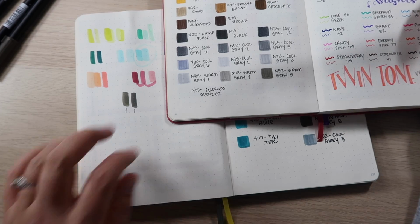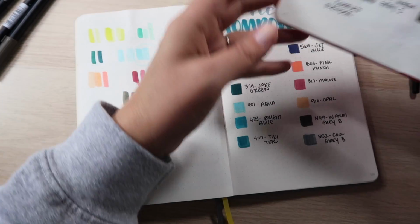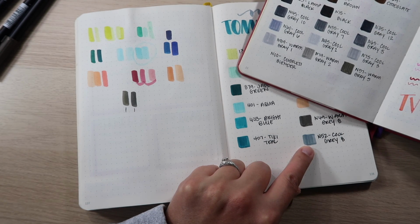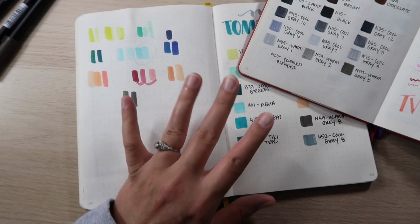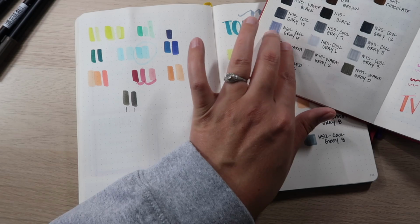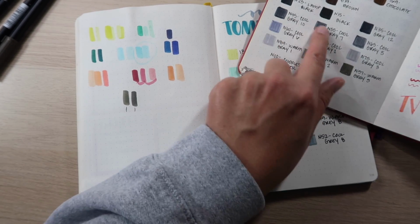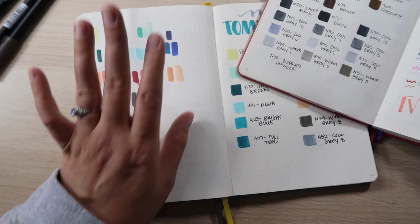And then as for N52, there's a lot of cool grays, but this one is a lighter bluish gray, and I don't really think there's any of these colors that are the same as it. I feel like it fits right in this area between this really pale cool gray and this bluer toned one. Yeah, I don't even feel the need to compare it.